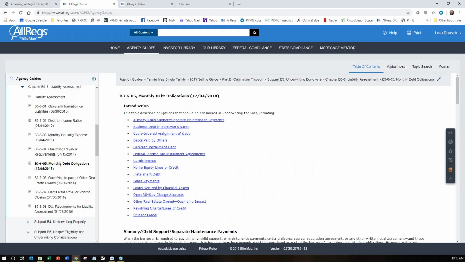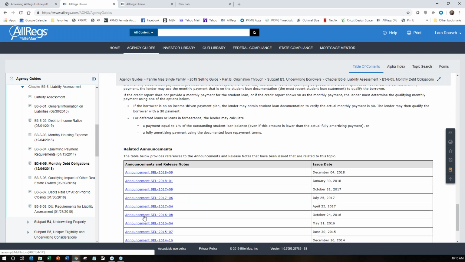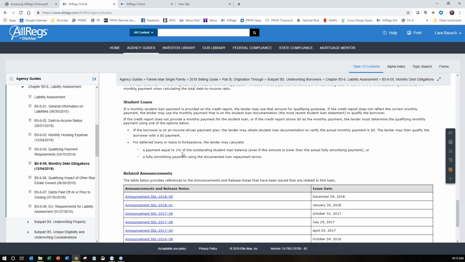Okay, so now over here on the right-hand side, you have some different choices. The way Fannie Mae lays it out is they list the different topics here. And for instance, I can see student loans. It's a blue hyperlink, so I can click on the hyperlink and it's going to take me down to the student loan section. It actually hid the student loan section a little bit, so I had to move it down, but then I could read about the student loan section.